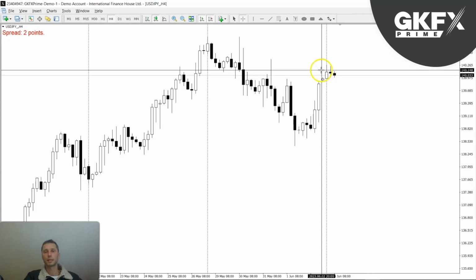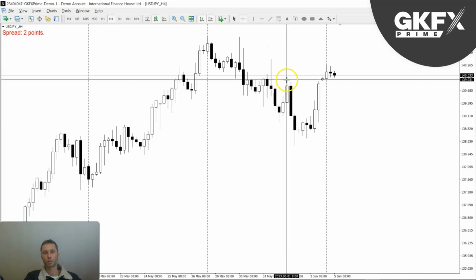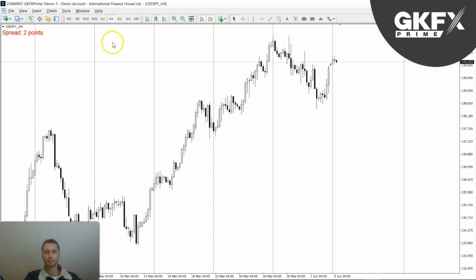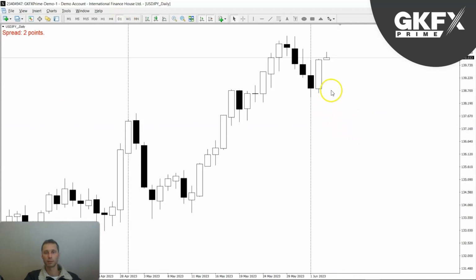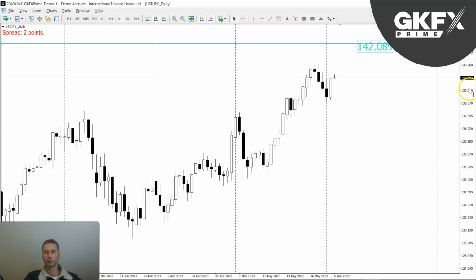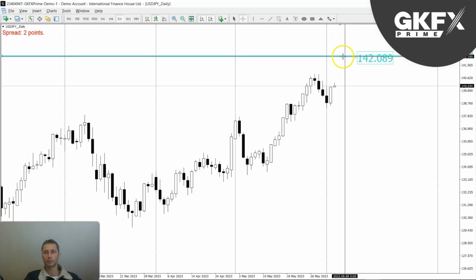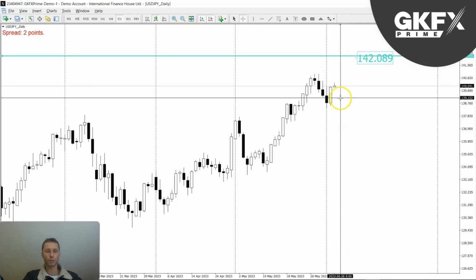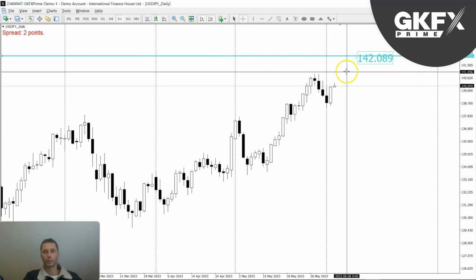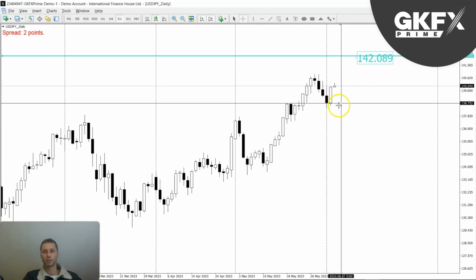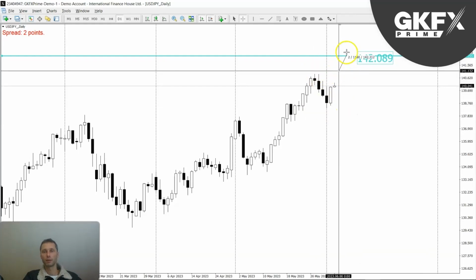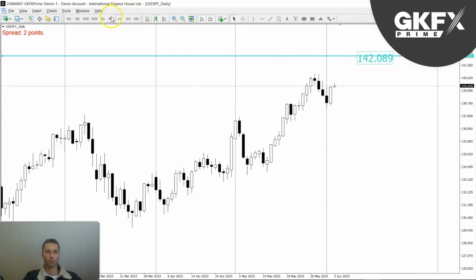So what next? Well, let's get rid of this as well. What's next is that we have broken this structure here to the left. It looks like we are creating a new swing. Just a quick look at it on the daily to be a bit clearer. So here's that overall target to bear in mind. So the next thing I would watch for is some kind of swing. If this is the actual swing, the next swing high, this is the higher high, then we want to reach into that target.